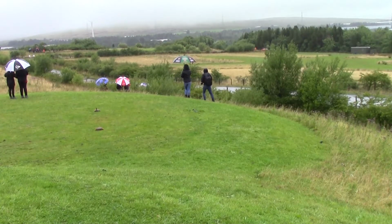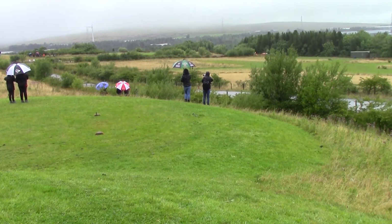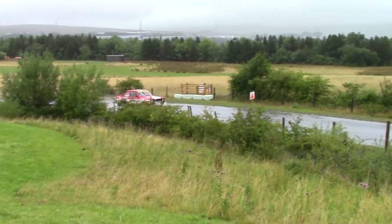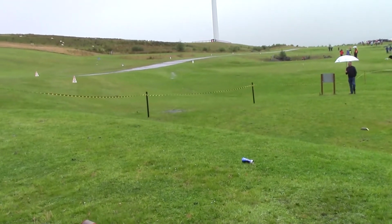You're still rallying, still campaigning, or no? For many years now, I've only been doing demonstration events, because obviously my two boys are rallying, and I put the effort into them. But I do enjoy going to the events to drive the old cars. I've had a chance to drive Audi UK's Sport Quattro, which is always a thrill. That always gets the adrenaline going. And the Escorts are great fun as well. So I've driven quite a lot of different Group B cars over the years at Festival of Speed and events like that. Oh, that's fantastic. So you've had a chance to try the opposition, as it were.